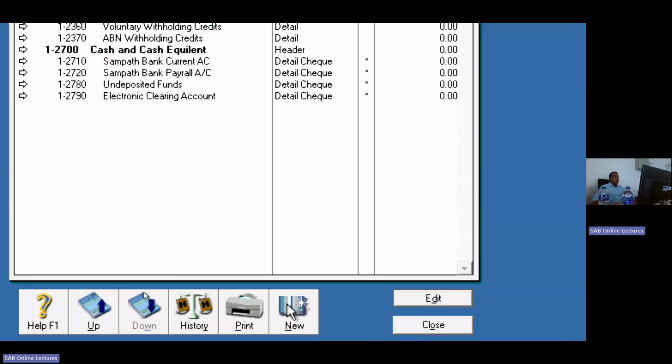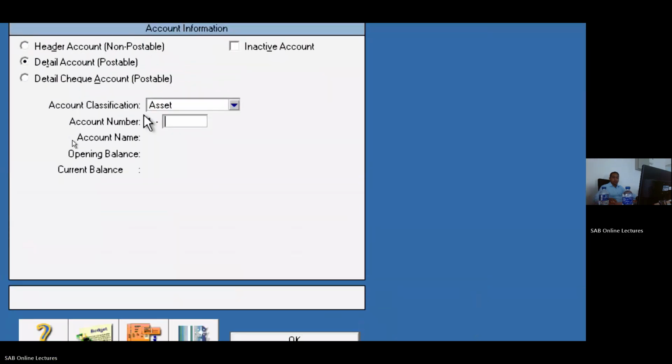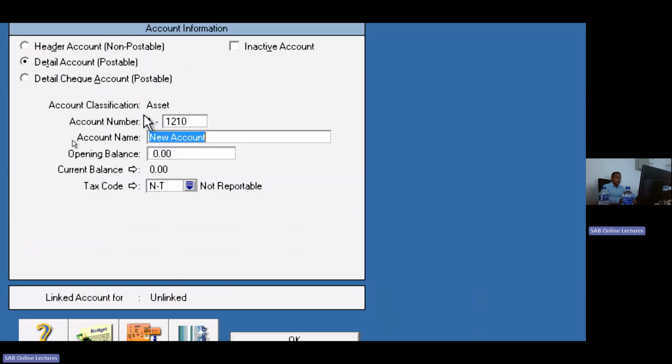New account, land improvement at cost, detailed account.